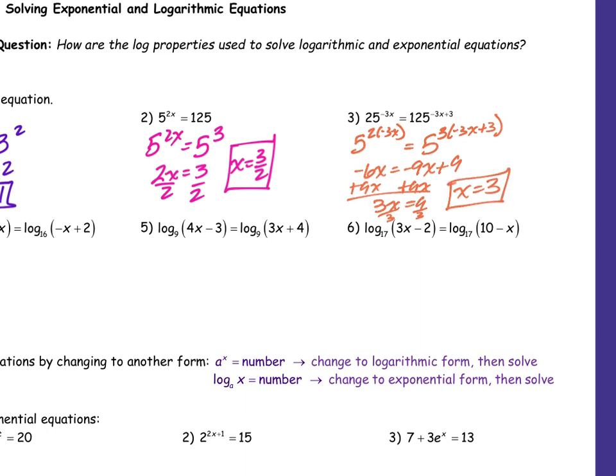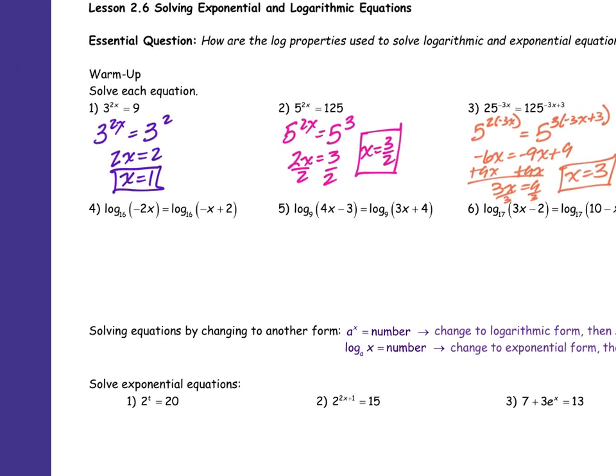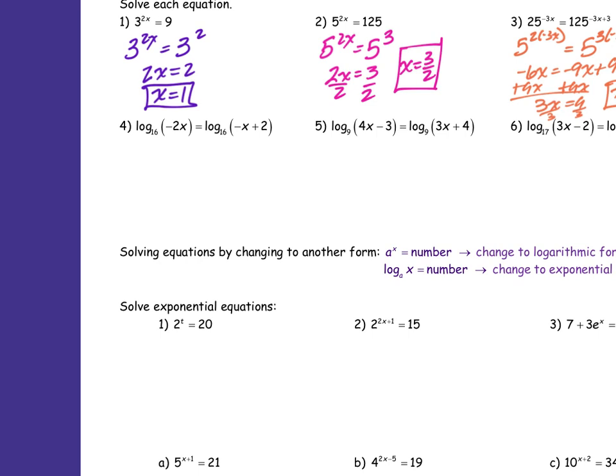Questions on those three? Are we okay? Okay, good. So second set says if my bases are the same on my logarithms, which they are, they're log 16 and log 16, then in order for them to be equal, the other pieces have to be equal. So negative 2x has to equal negative x plus 2. So add x. Negative x equals positive 2. So positive x will equal negative 2.